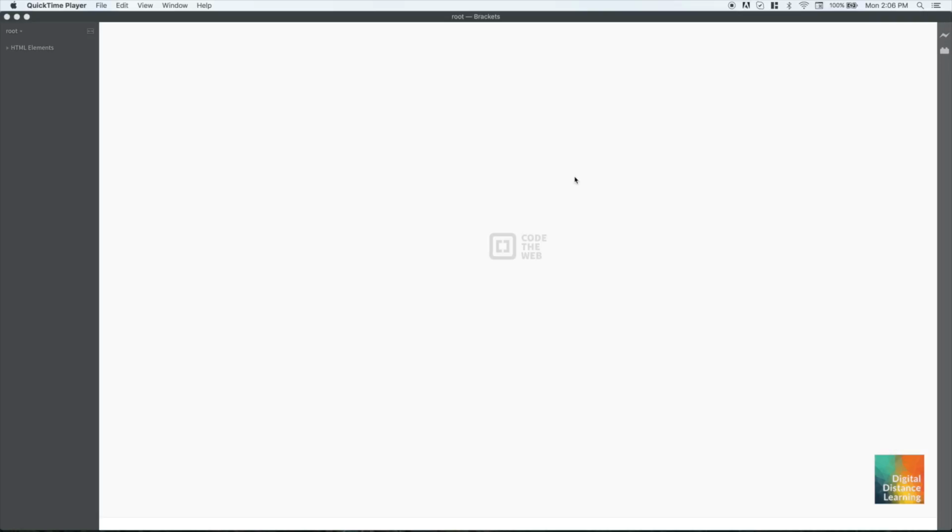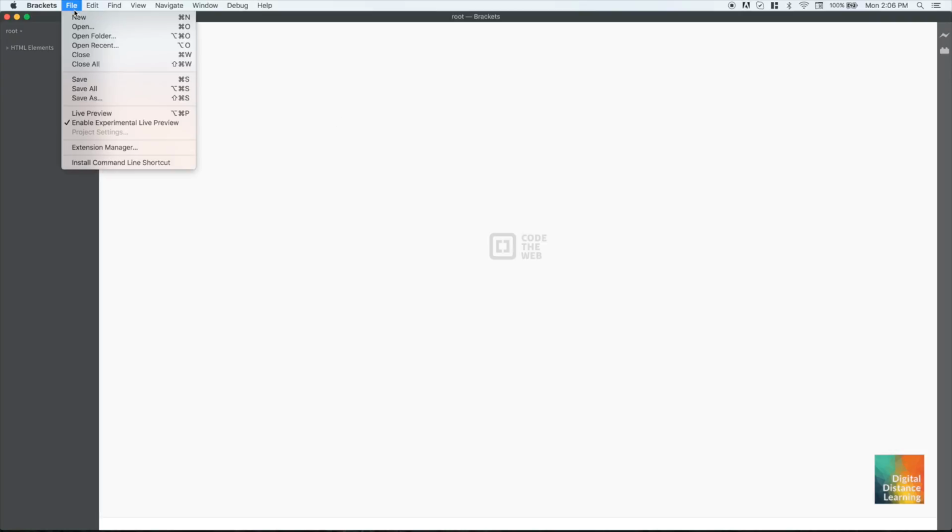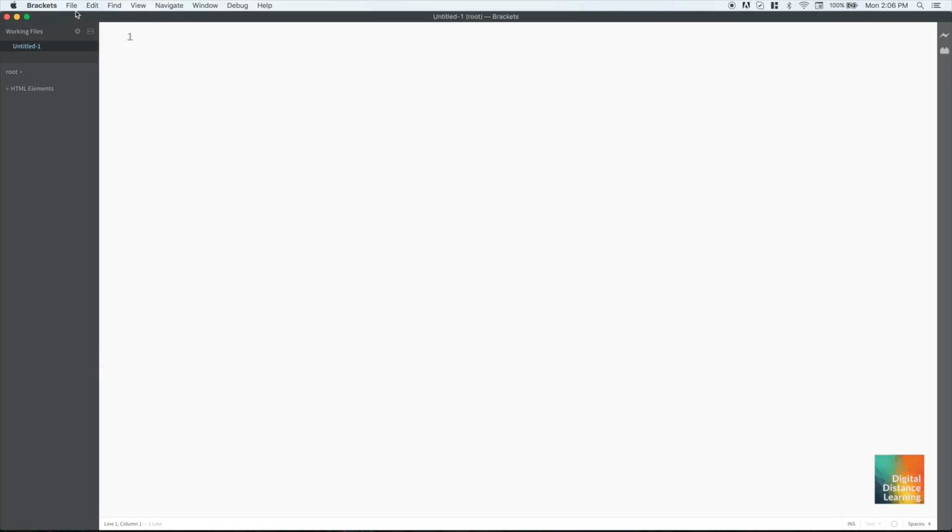Let us go ahead and create an example HTML file so we can experiment with HTML attributes. So let us go ahead and in Brackets go to File, New, and let's save this file to a new folder all by itself. So let's go to File, Save.